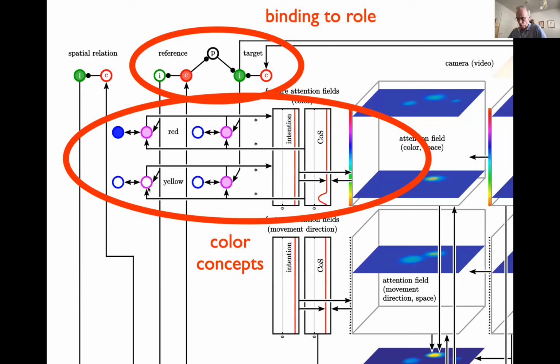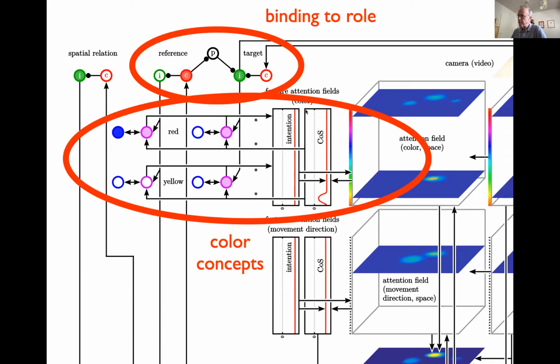So we're not dealing so far in this theory with actual language processing. There's a huge literature on how you can link auditory features or written features to concepts. That's a very complex thing. We're just taking for granted that somehow the output of that can activate categorical representations of a concept, like the red concept and the yellow concept. And we're dealing with how that is perceptually grounded by assuming that these nodes are linked to color representations.